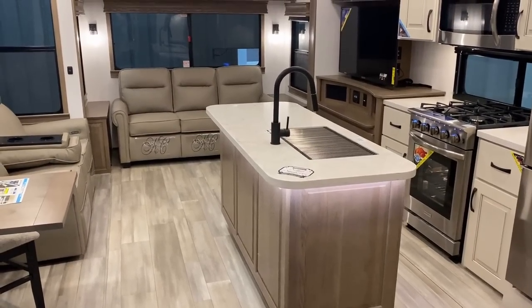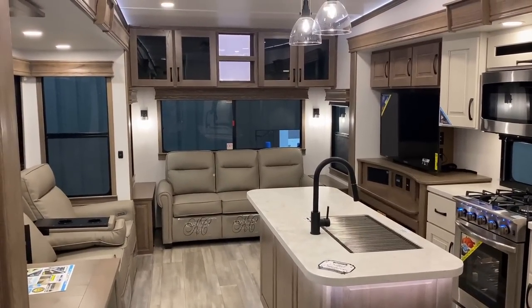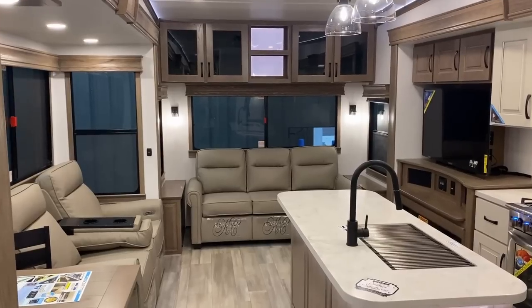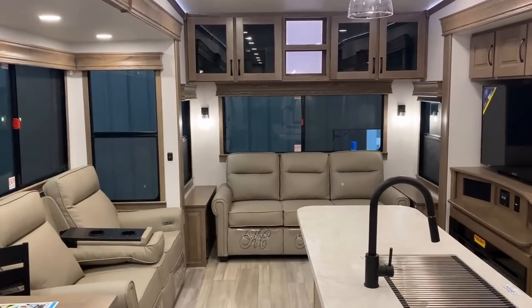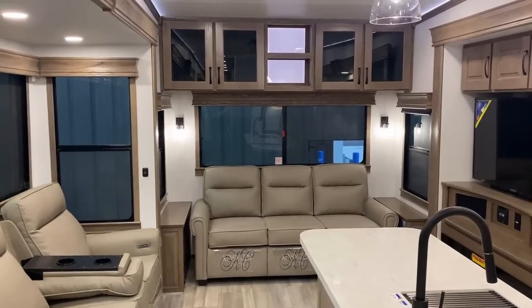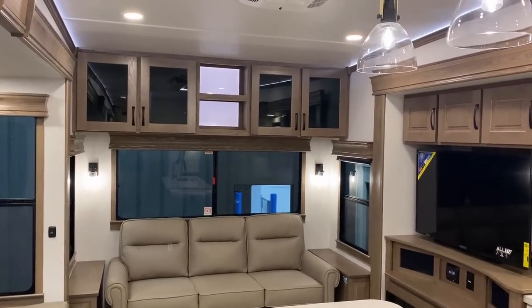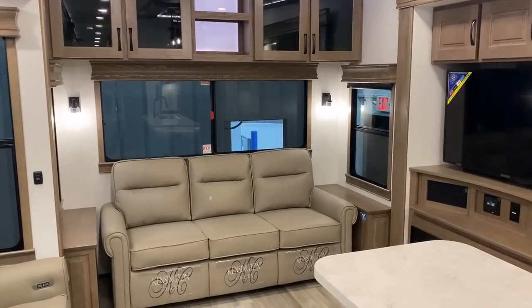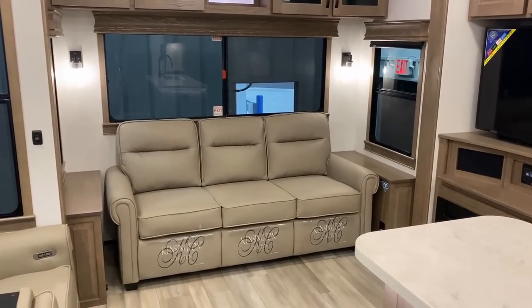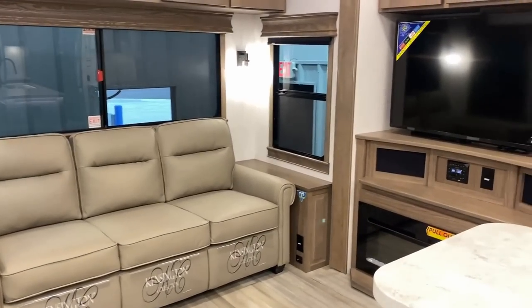The carpetless slide floors match the main floor, and there's no floor ducting, so these are very easy to clean — kid-friendly, pet-friendly, barefoot-friendly, with no meat-slicer floor vents. They don't taper the back of this down as much as a lot of fifth wheels, so it stays a nice big open feeling with a very grand feel. The indirect lighting really opens up and brightens the space nicely.